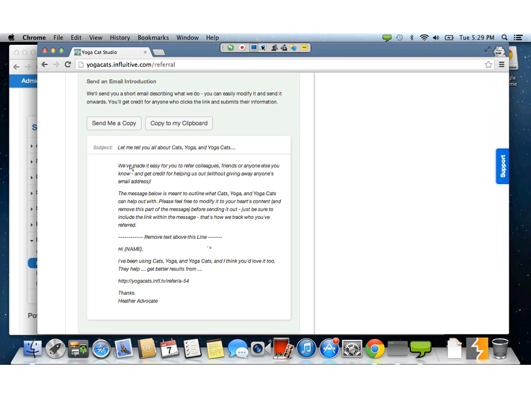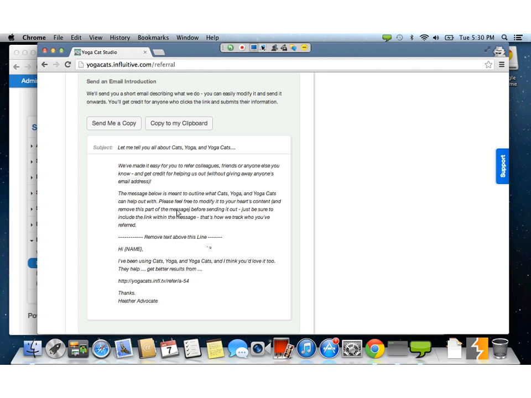Below the subject it says we've made it easy for you to refer colleagues, friends, anyone else you know, and all of this text is to be removed, and then they send the actual message. You guys have power to customize all of this. The line below is what would really be sent on to the prospect, the advocate's acquaintance or friend.